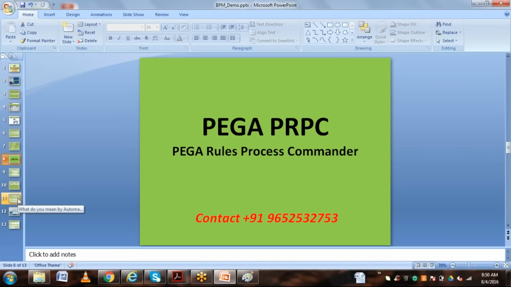Now say I want to take any BPM tool, take APN. You need to write the code, but in Pega you are not required to write the code. And in your application you will not face any issues because it has been pre-compiled thoroughly, and you will see your applications are faster. So which one will you choose now? If this is the reason, Pega should be in the market with every other client, right? Wherever you have Java or .NET, you should be having Pega, but it is not there. It is there with few clients.